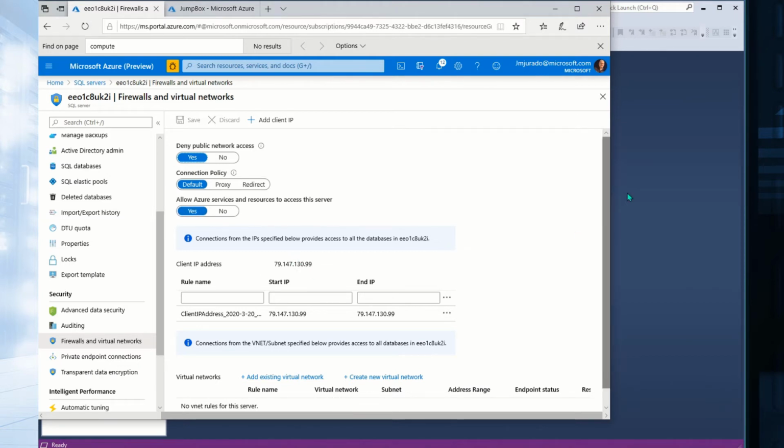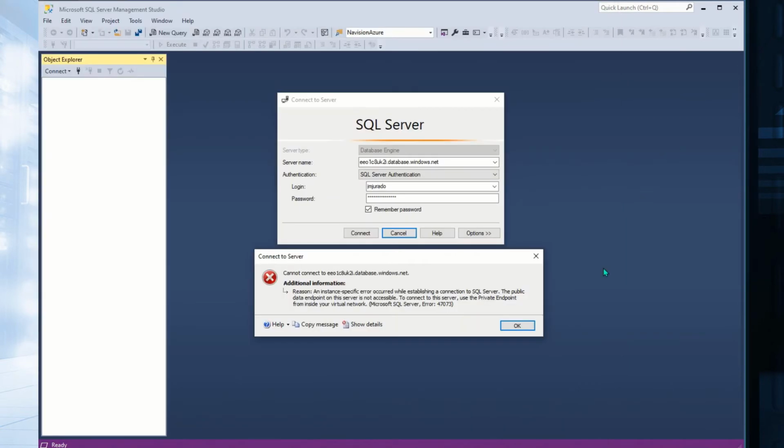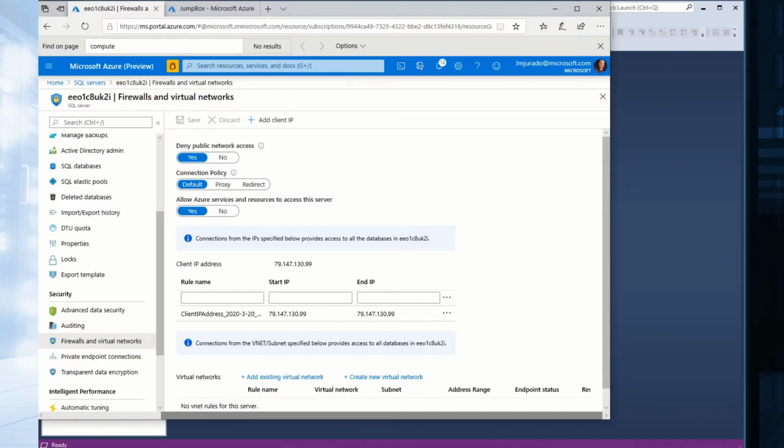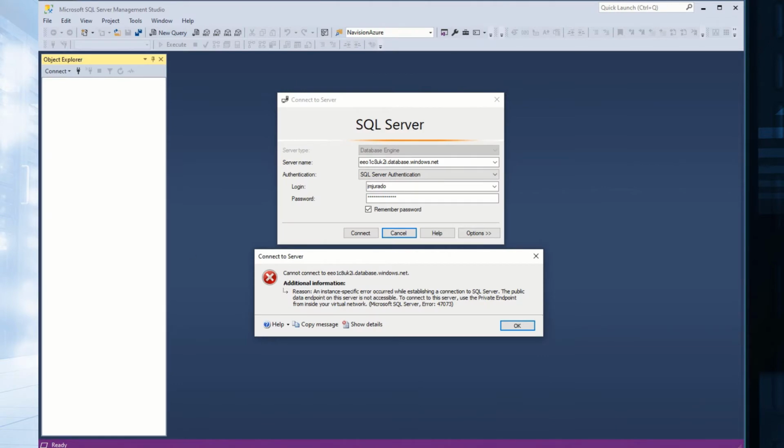So let me do another test, adding the IP of this machine. Let me take the IP.